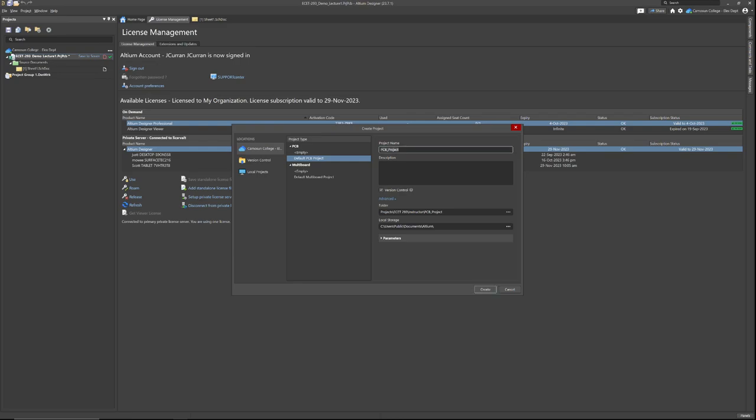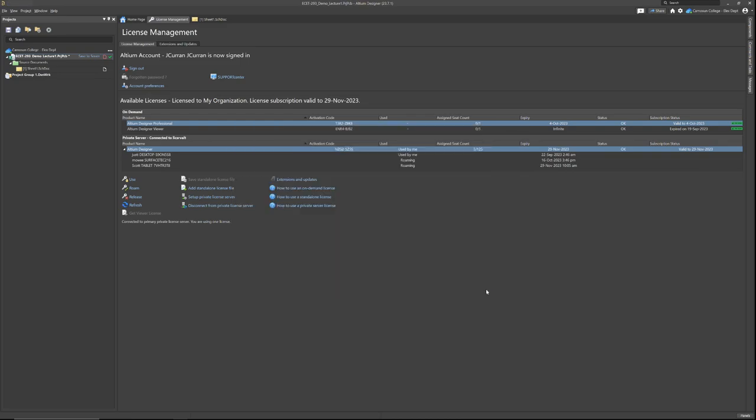Let's just call this ESET 293 Demo 2. Now it's important to have a proper naming convention since this is a shared online workspace. So let's create that. Then you'll see on the left-hand side here, my secondary project will be created. The green check marks on the right-hand side show that it's in version control.